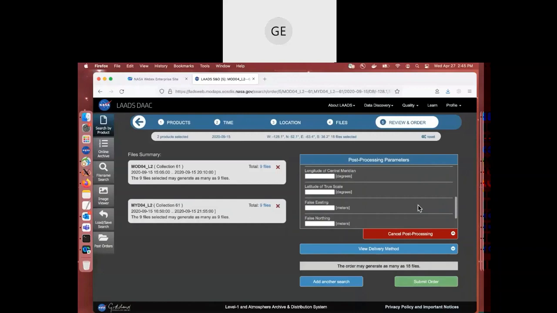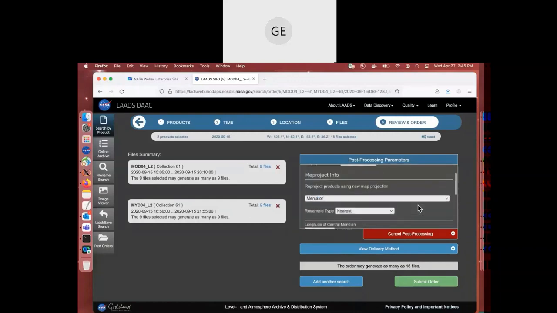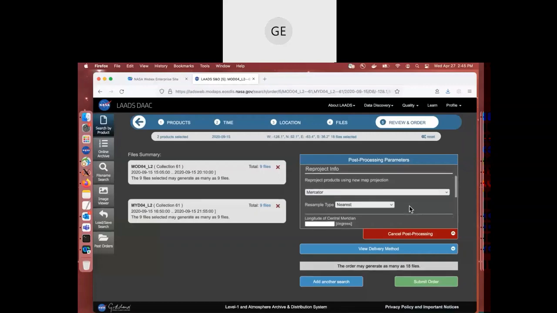For those of you who are reprojection experts, you'll know that there's a bunch of additional parameters you can set that will determine things like the center of the projection and the scaling, and how it will affect how the image gets distorted when it gets reprojected.